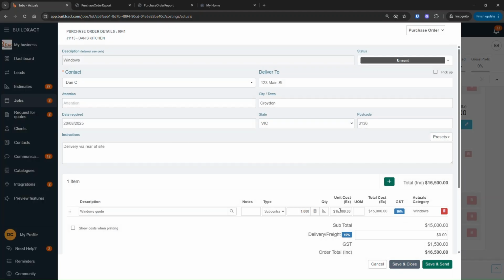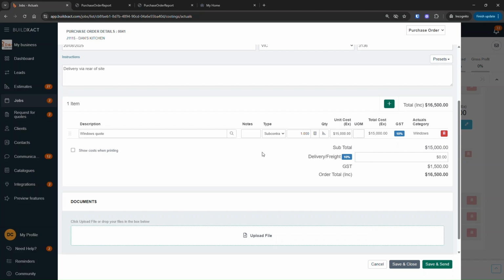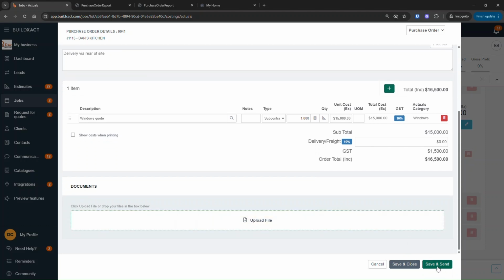All right. Now, as I go to send it, I need to consider whether I want to show the cost. In the case of a quote, I would generally go, this is a figure they've guaranteed me. I want to confirm it back to them. There's a lot of other cases where you go, they don't need to know my budget, and you just leave it off, which it is off by default. If I get all that together and I'm ready to send it, you would go save and send.